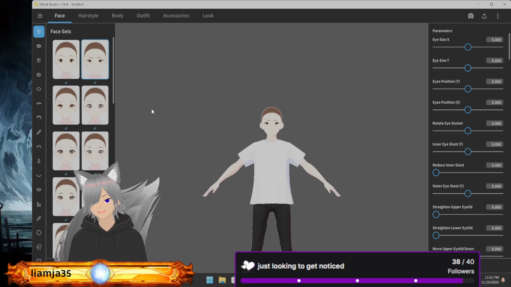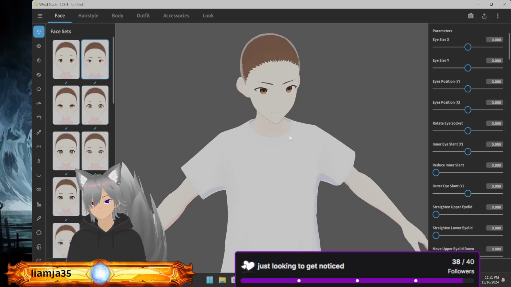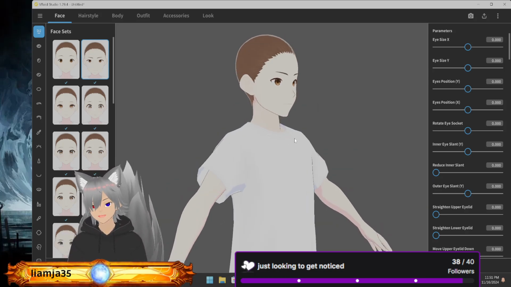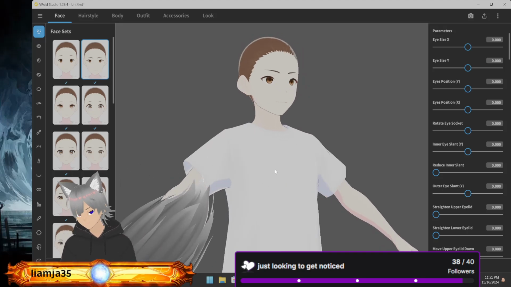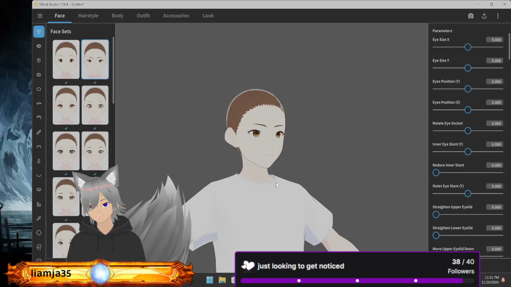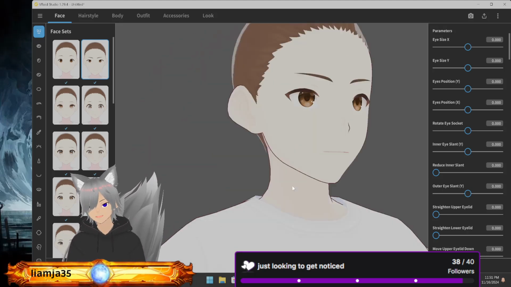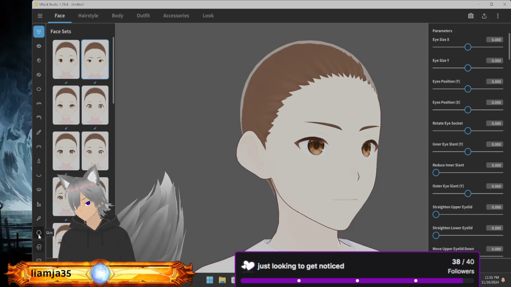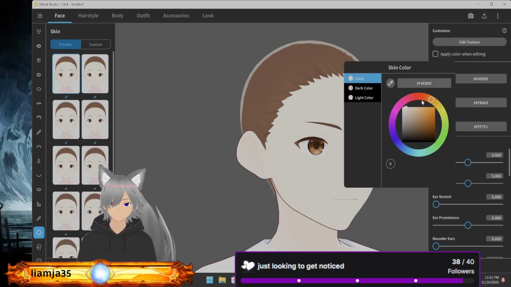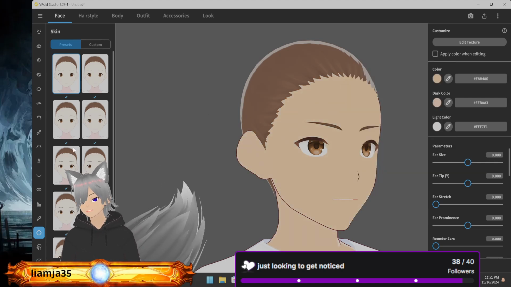So first we got right here is the face sets. We'll scroll in, just use your scroll wheel. You can also right click to rotate and move this around, or you click the mouse and you can move them around. So we'll just go in here. Give me one moment, let me hurry and get to this so I can darken him up a little bit. Don't need him as pale as a ghost.